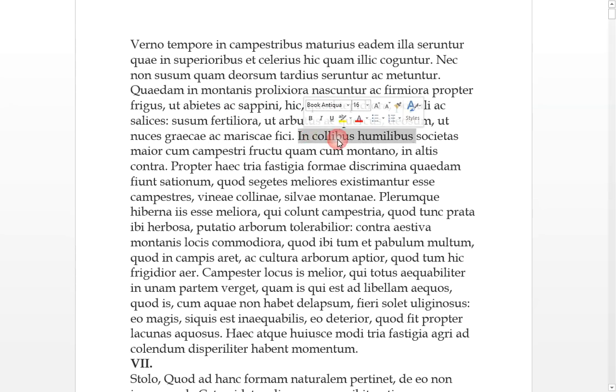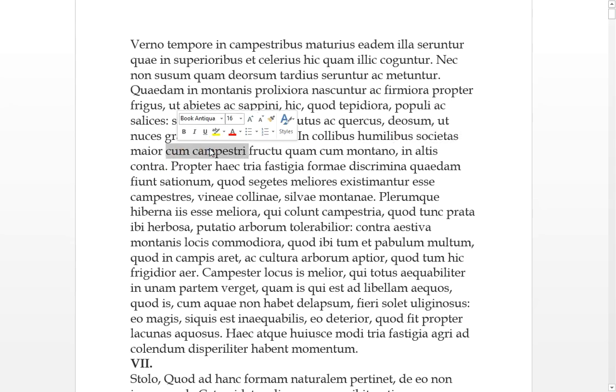In the humilibus collibus, in the low hills, they have more of a society with the things growing on the plain in fruit-wise ways than with the mountains. But in the high hills, contrarily. Okay, so low hills are like plains, high hills are where the mountainous things grow. On account of these three different fastigia of form, this is how you should sow them.